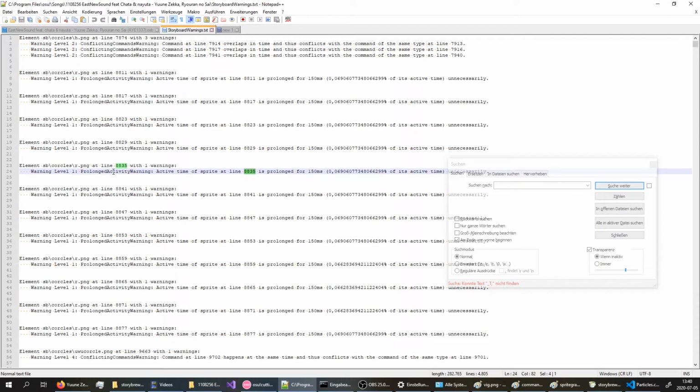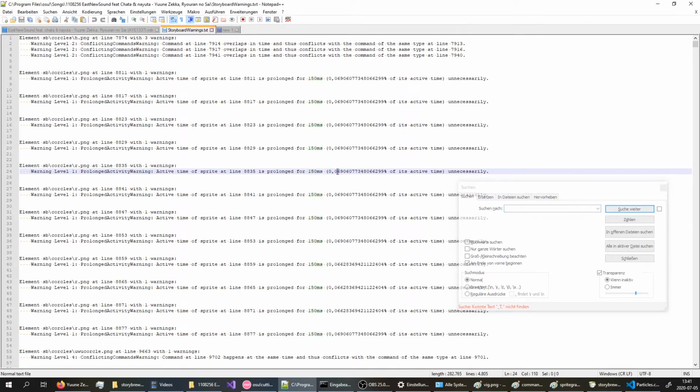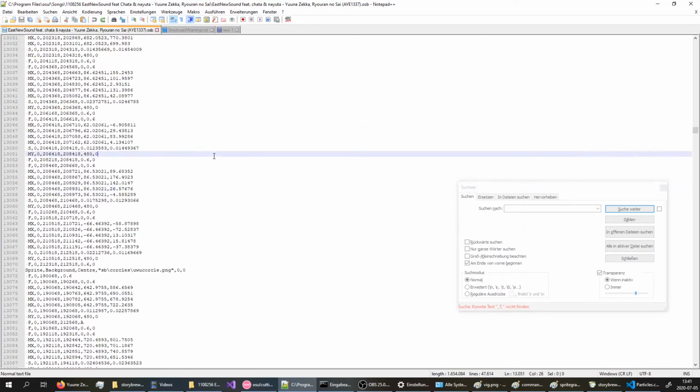For example, prolonged activity warning means there is a sprite that has commands that exceed the time that it is actually visible by 150 milliseconds, which is equal to 7% of the active time of that sprite. So once again, we can use that to go to that line.